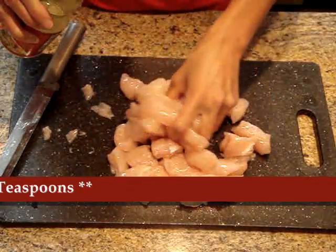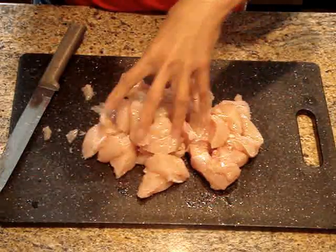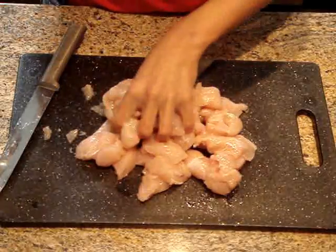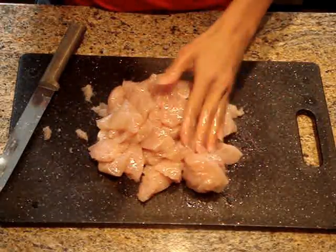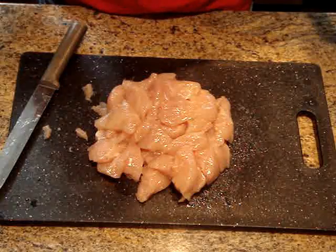And mix it all throughout the chicken, and that just gives it a little flavor, and it helps us out because then we don't have to add onion and ginger into our stir fry. We can just use this oil for the flavor. And there we go. And now we'll prepare our other ingredients.